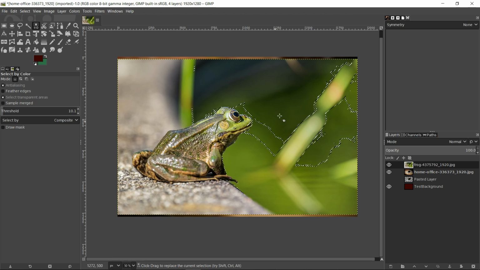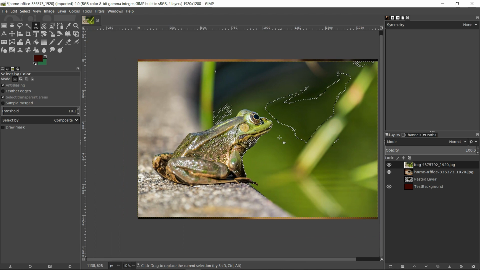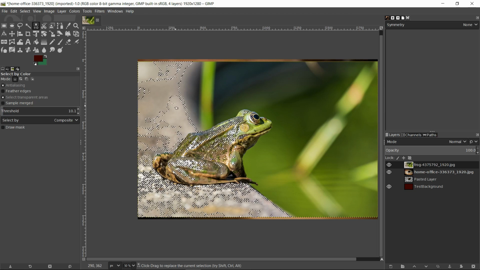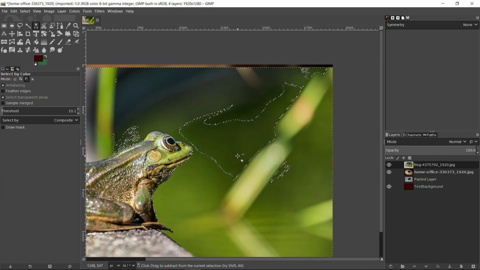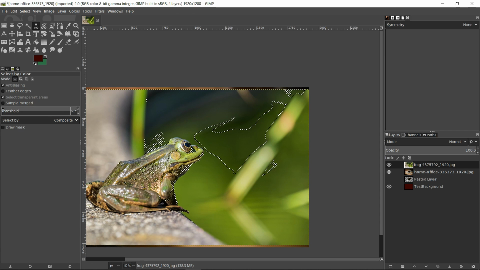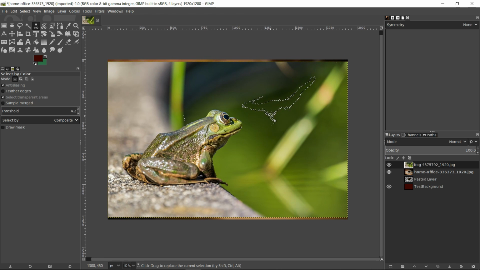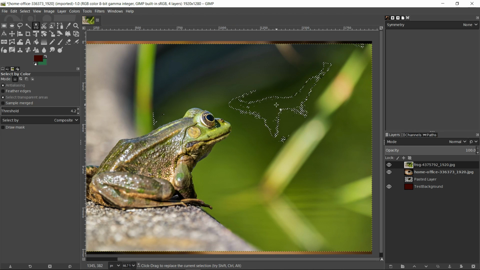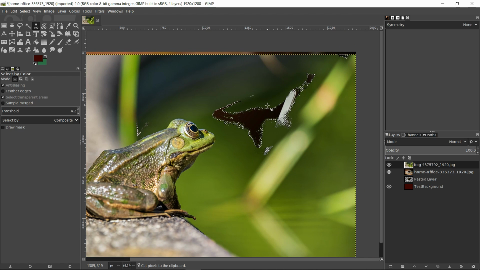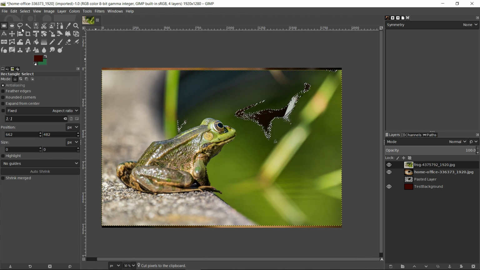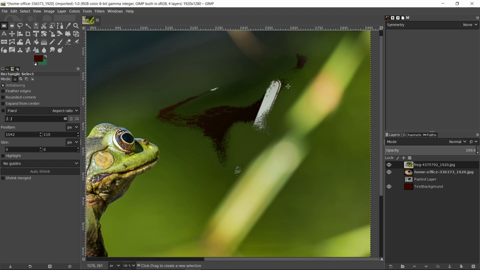Doesn't work super great with the greens here because the frog also has a lot of greens. And you can also see that the grays also don't work so great because the frog also has some gray colors. So on some images it won't work as well as others. But on some images the colors will contrast enough that you can select part of your color and either cut that away or delete it. And you'd be able to get a good result without having to manually draw around a border. So you can see here, clicking on these greens, if I select that, it selects everything within the threshold. I can hit Control X to cut that away. And that would allow you to do things like remove some of this background area.